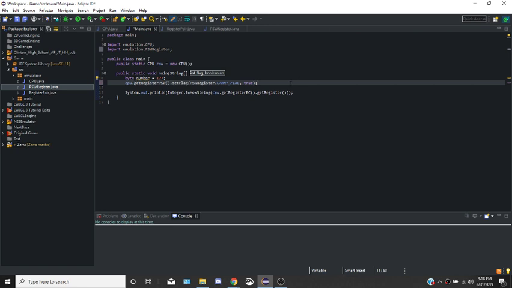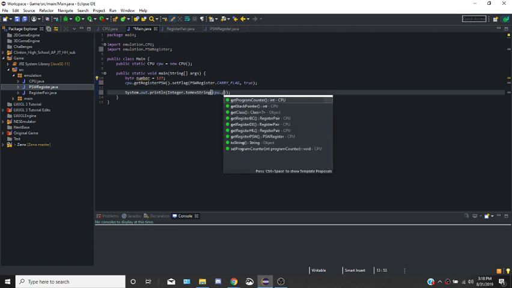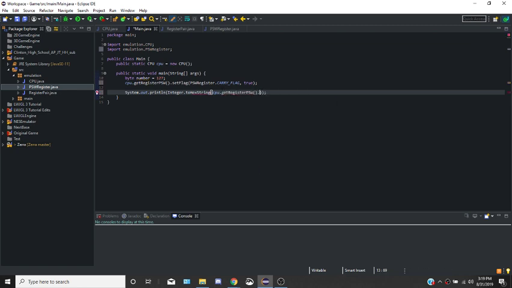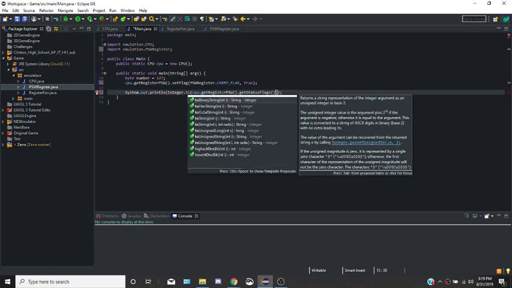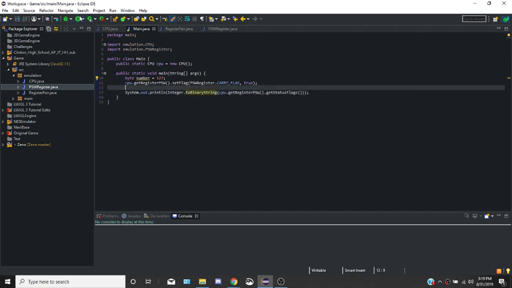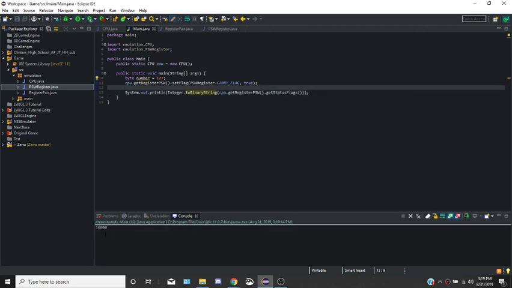And I want to get that, so CPU dot get PSW register dot get status flags. Actually, I want to set it to a binary string, so Integer dot to binary string. All right, and this should just have one.